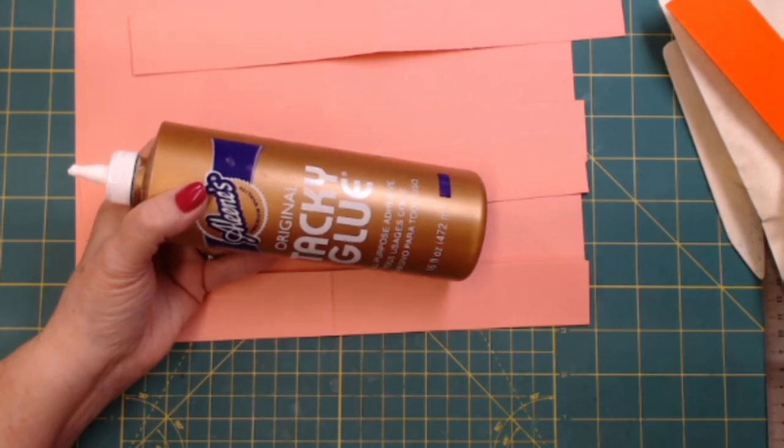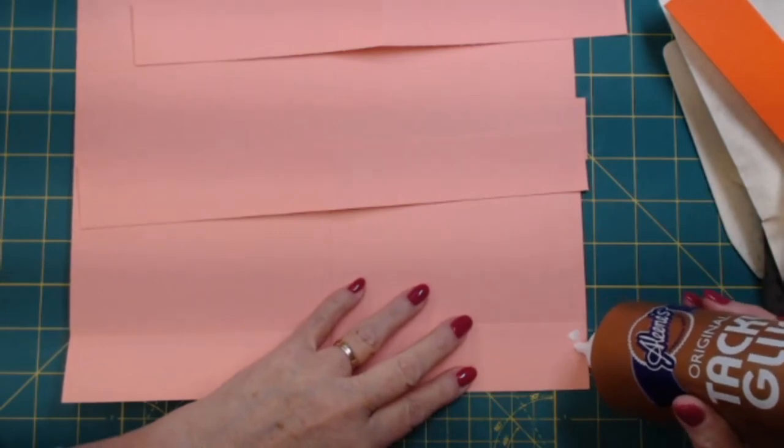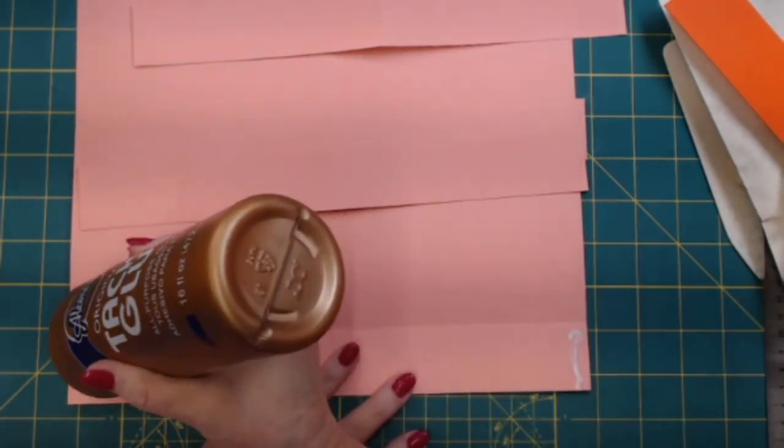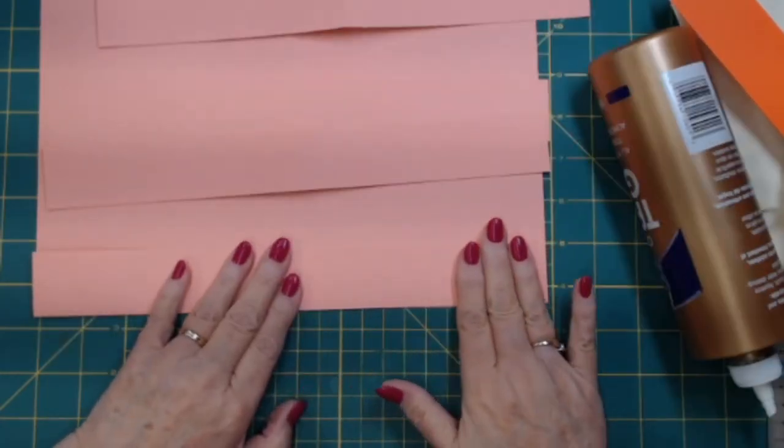This could also be done using vinyl or a page protector by cutting the strips out of the page protector and sewing them on. Then you would be able to see through them. But I don't really find it that necessary to do that. It works fairly well like this.